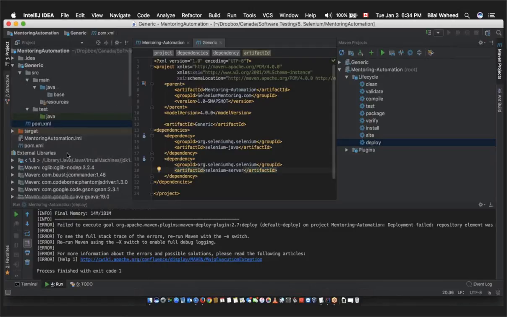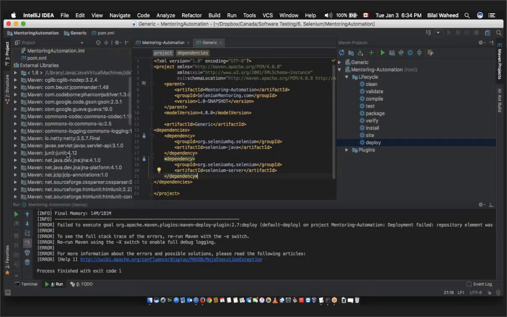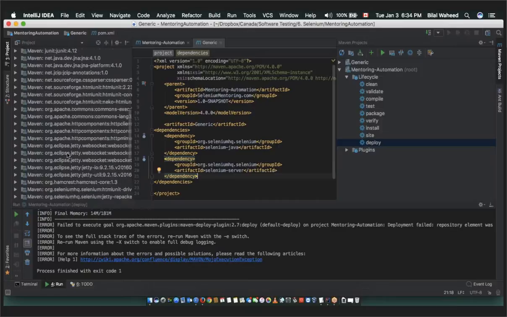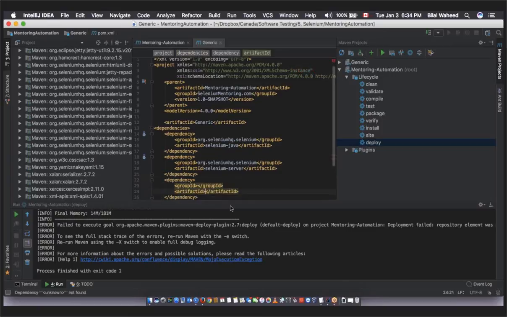Now you will see that TestNG isn't here. It doesn't exist here, right? So let's just add that dependency, TestNG, org.testng.